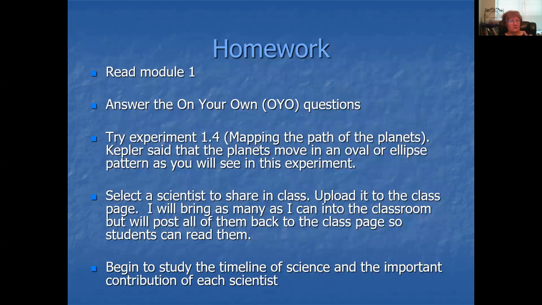So if you want to do a quick little report, maybe even put a picture of him or a picture of something that he did, like Leeuwenhoek, you could put what the first microscope would look like, that kind of thing. Okay, all of this is just to help you and help the other students remember these scientists. This is not graded. This is optional. Okay, don't think you have to do this, but sometimes studying one or two scientists more in depth might help you remember them better. Okay, all right, and we'll look at as many of them as we can, but study that timeline.